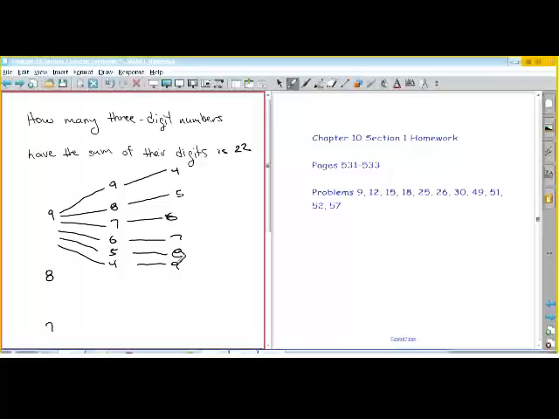So I've got 9 plus 9 is 18 plus 4 is 22. 9 plus 8 is 17, plus 5 is 22, and I decrease this by 1 until that gets as big as I can make it. So there are six 3-digit numbers that start with 9 that add up. So you could do the same thing for 8.